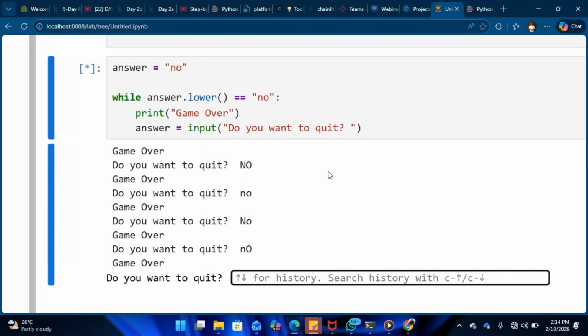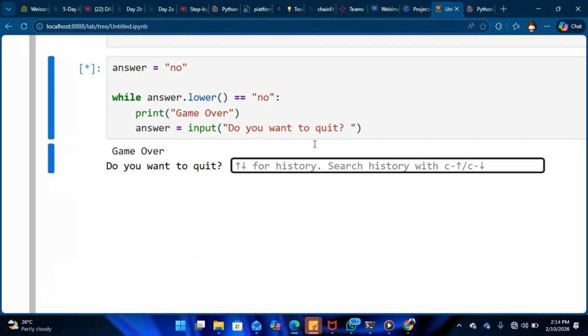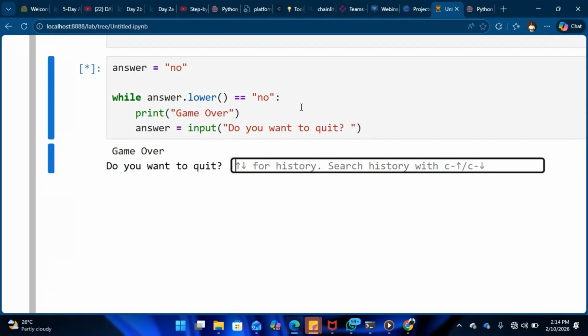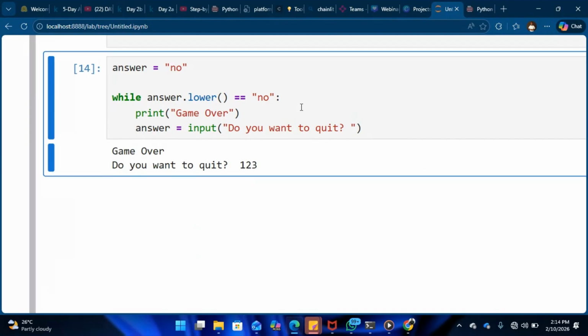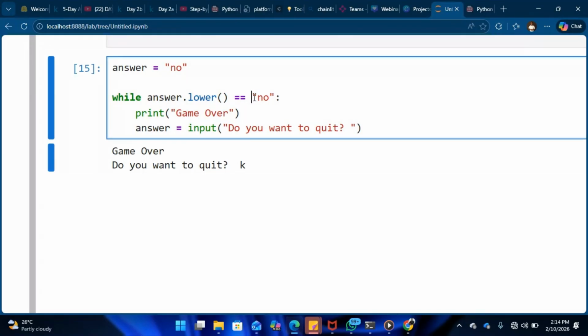right? Now, what I also want you to see, the downsides, let me just put a yes and go. If you run this, right, if you enter anything, even if it's just y, it will quit. Even if you enter anything like 1, 2, 3, it will still quit. Anything you enter will terminate the program, because your condition is that it is only when the answer is equal to no that this loop will continue. But when the answer is not equal to no, the loop will fade away. So that's another person's approach.